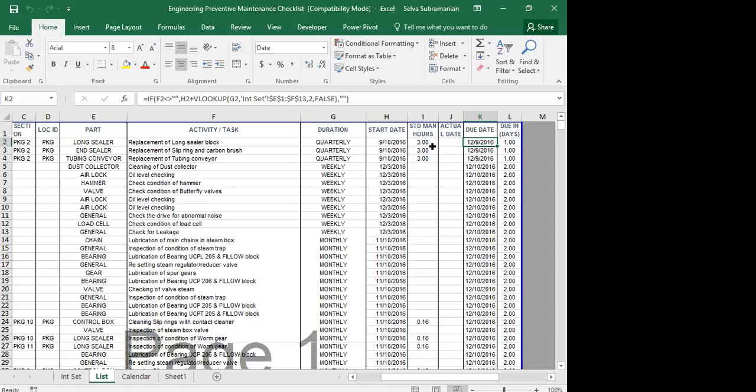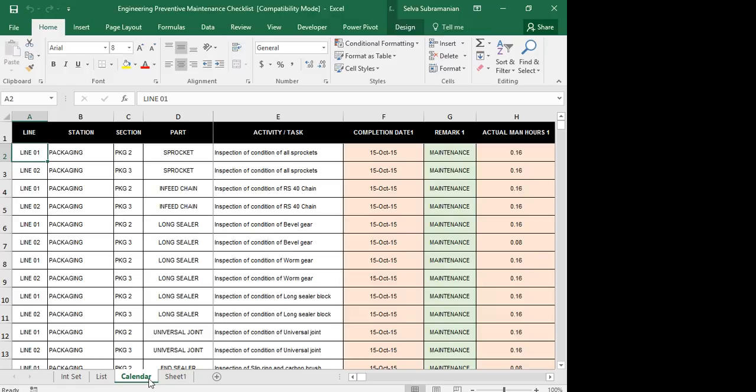Yes, but the activity is done already. We must keep track of records, right? Who did it? We must have the record. Traceability. And how many times? Because this one keeps on changing the date and it will display in the form, but we must have a record, a database, of how many times we have done this activity already. That is why this calendar is here, and this is what is useful. This is what Madam Tina is using to calculate how many activities have been done for that month.